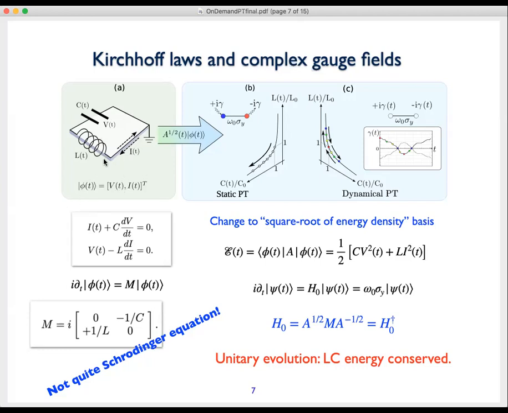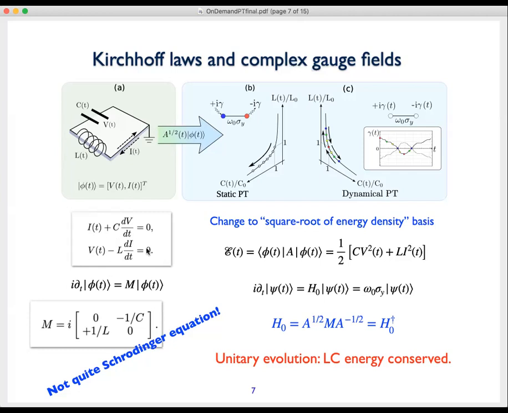For this, the dynamics of this LC circuit is just Kirchhoff's laws, which are written down here. The current through the inductor, which is I of t, and the current through the capacitor, their sum is equal to 0, where they are defined in a way such that they have opposite signs. So I of t plus this is 0. That's one of the Kirchhoff laws. The second one just says that the voltage across the capacitor is the same as the voltage across the inductor, because these are ground coupled. So the voltage is measured from this point to the ground, or this point to the ground. So they are both equal.